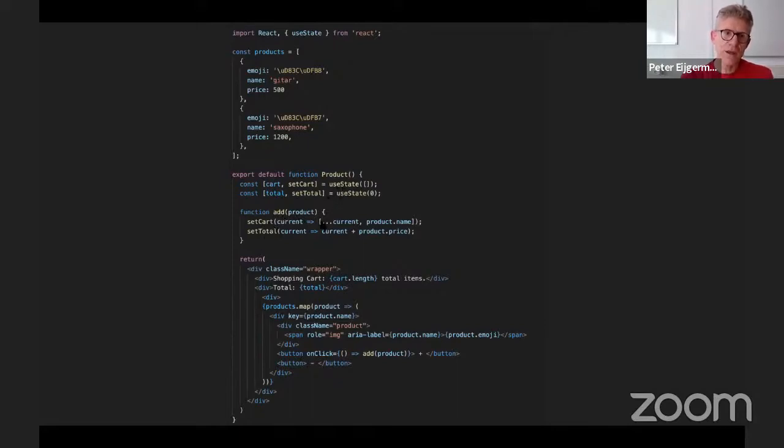Here I make use of an anonymous function. I work here with the current state, and what I use here is also the spread operator. So with the spread operator, I spread the current array, and I add the new product at the end of the array.